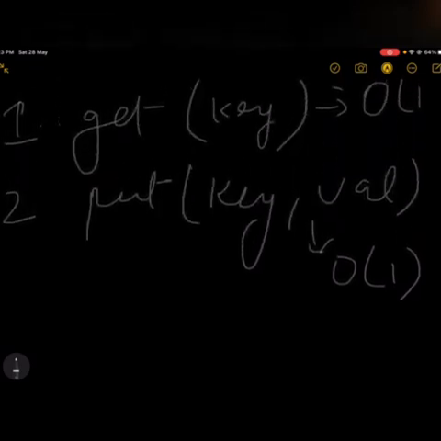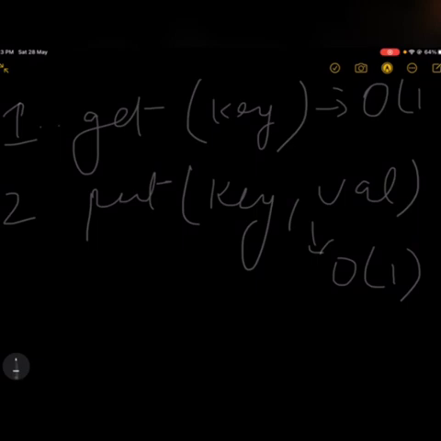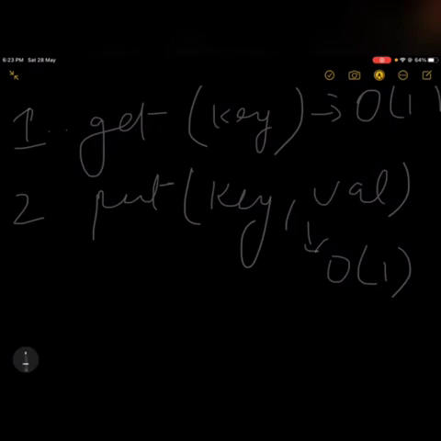If we go for a hash map, we know that we can get from the hash map and also put inside the hash map in big O one complexity. But whenever we have to maintain the order, we cannot maintain this order in the hash map.